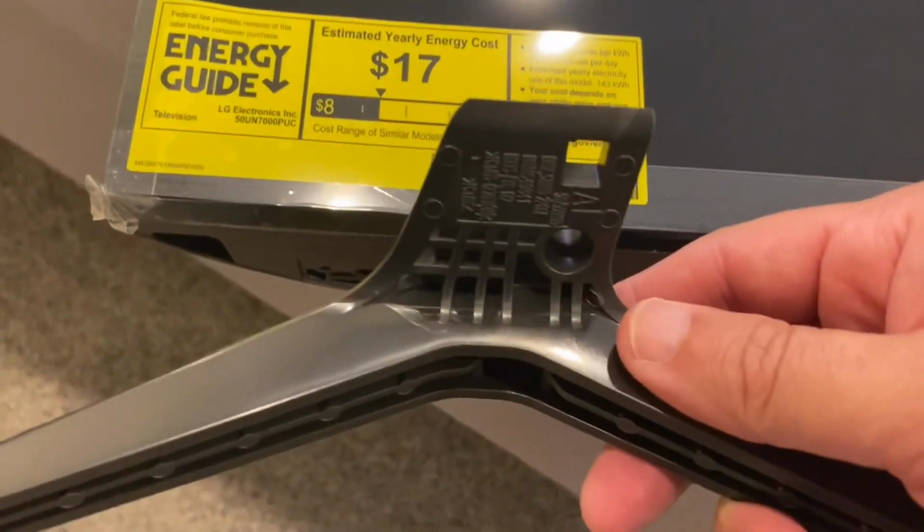But let's go ahead and get this thing upstairs to my bedroom, get it set up, and give you a little screen test and a sound test on what this thing sounds like, see how loud it is. Okay, I'm getting ready to hook up the legs to this thing.